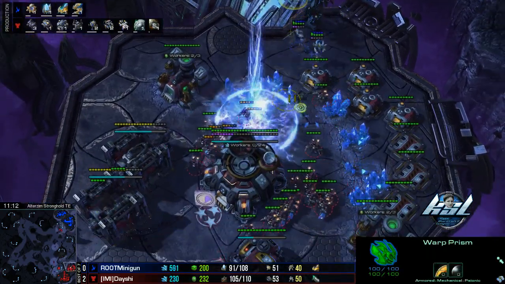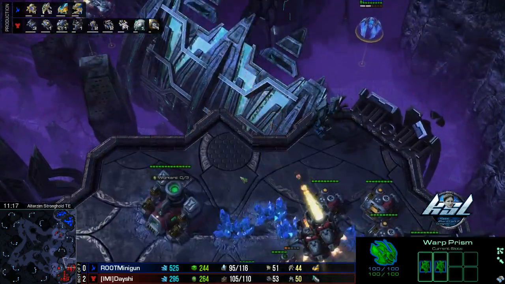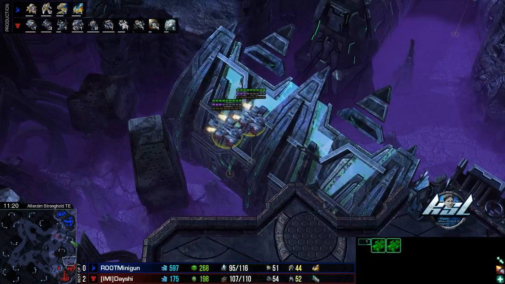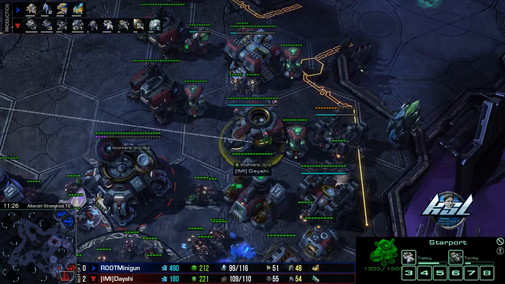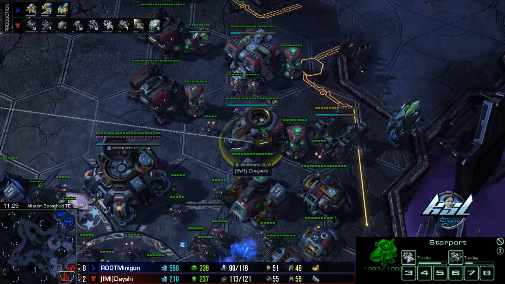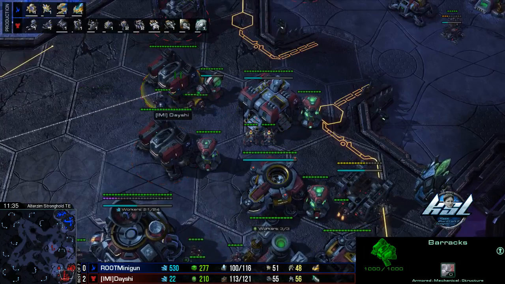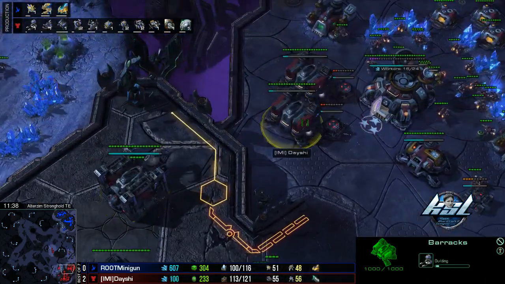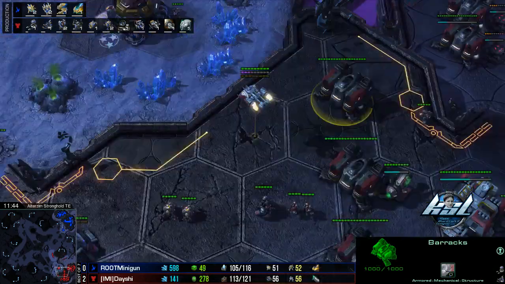Minigun gonna try to storm drop the natural. Misses, kind of misses the first one. Doesn't really get much. He does force the SCVs to come off mining, which is, it's something. But he still has the threat looming in the air. And immediately, a Viking queued up for Dayshi. Armory's on the way. And we do have 5 barracks now set up. Just that factory as well with the reactor, pumping out Widow Mines.